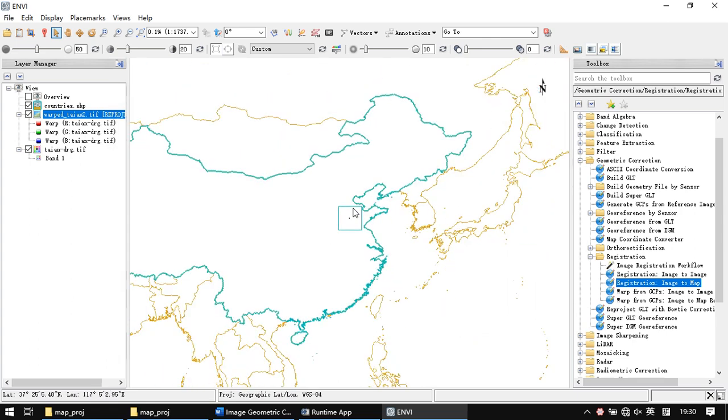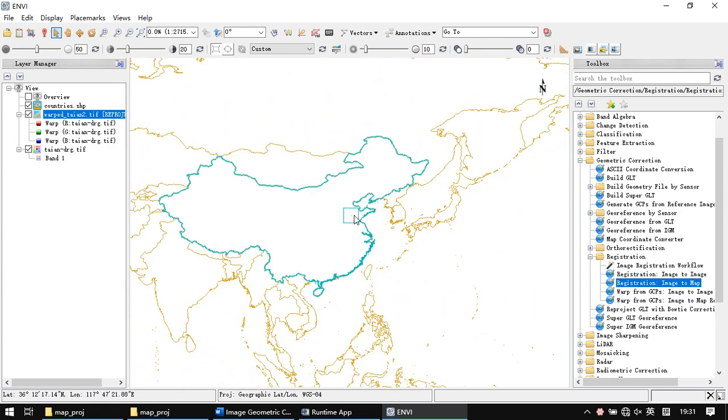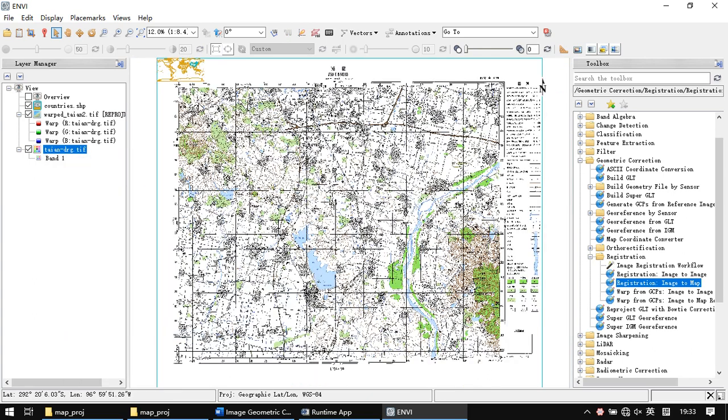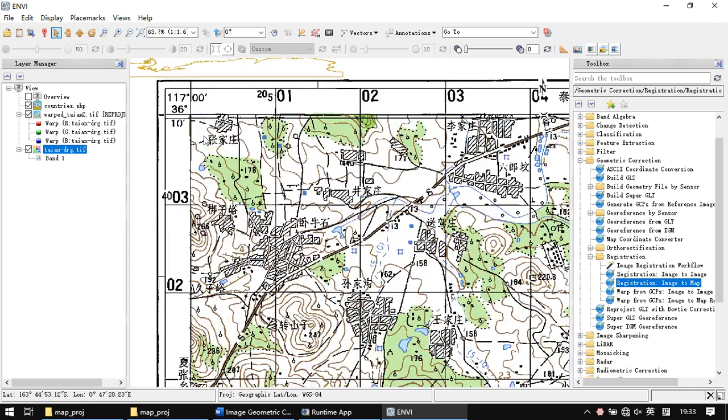Okay, this is the content about the image to map registration. The reason why we can do the geometric correction for this data is that we can read zoom to layer extent, we can get the real coordinates from this map.